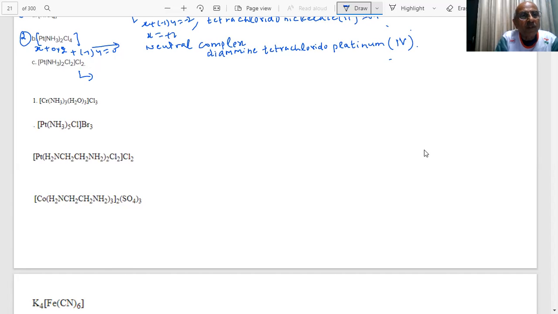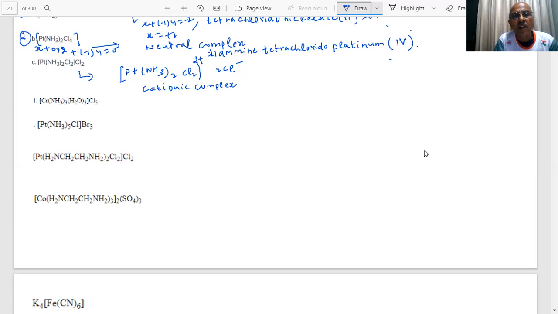Okay. Now, if I have to name this compound, this is very important. How do I name it? First, I should find out whether it's a cationic complex or an anionic complex. What will I do in the exam, student? I will write it like this: [Pt(NH3)2Cl2]Cl2. Then this is 2 plus charge, and this is 2Cl minus. So it is a cationic complex ion.